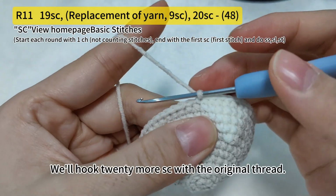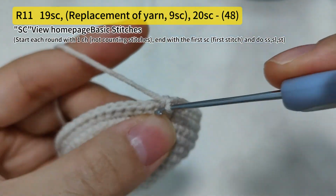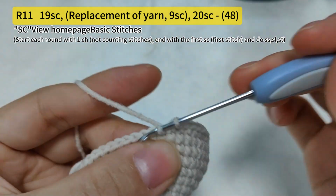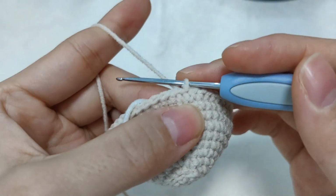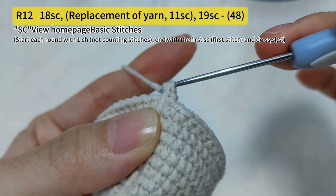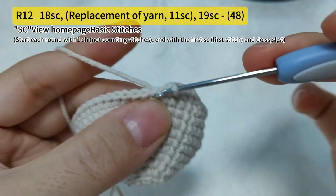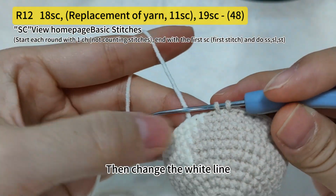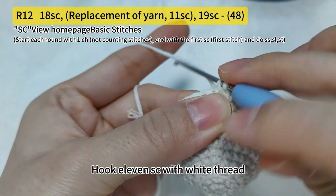After the change, we'll hook 20 more SC with the original thread. After this round, the stitch count is still 48. Hook the last stitch and the first sheep stitch. Next, make the 12th loop. Hook ACH. Let's start by hooking 18 SC with the original thread. For the 18th SC, hook ASC in an unfinished stitch, then change to the white line. Hook 11 SC with white thread.